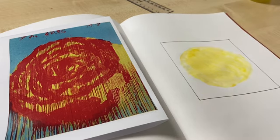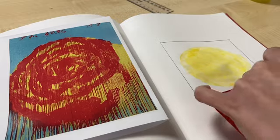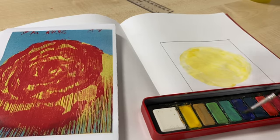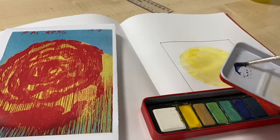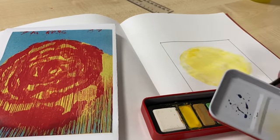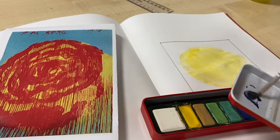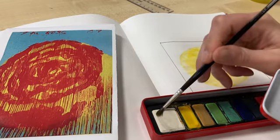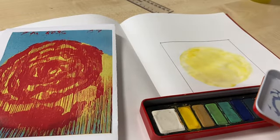So I've got my rough circle shape there. I'm going to add to that in a moment. Now I'm just going to mix up a pale blue shade. So I'm going to use the blue that I've got on my palette here, and wipe off my brush. And I'm going to need to add quite a bit of white to that.